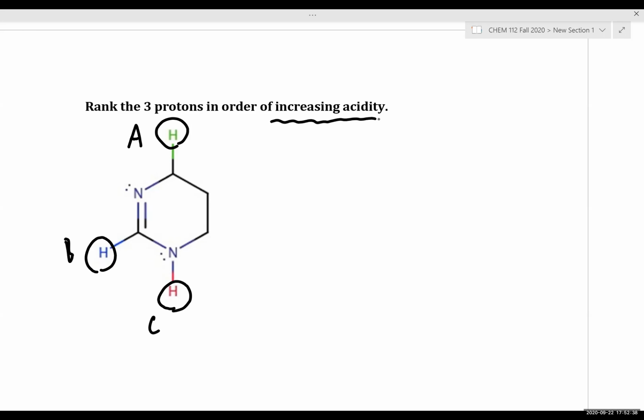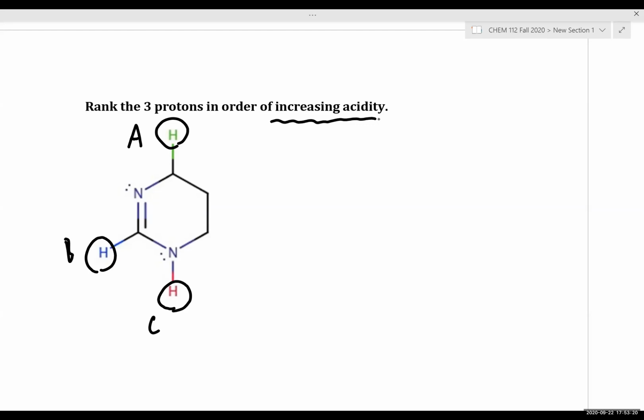And let's try to get some rankings in the chat for the relative acidity of each of these three protons before we discuss. And the same factors that we use to assess proton acidity will also be used later on to assess anion stability and anion nucleophilicity, or the ability of an anionic species or a species containing a lone pair to engage in nucleophilic substitution reactions.